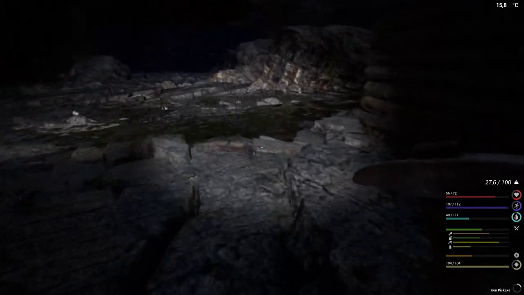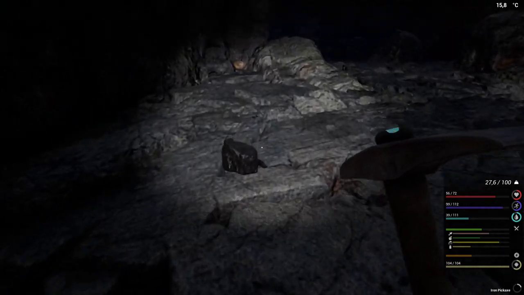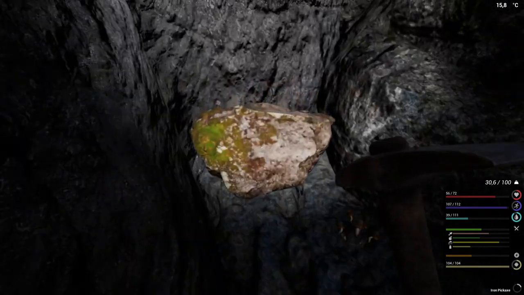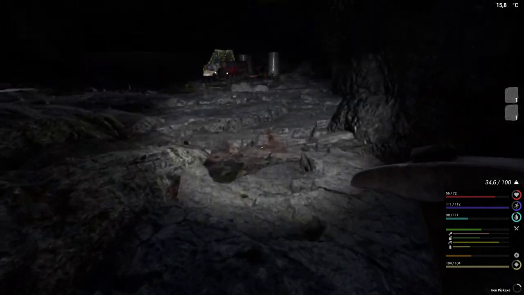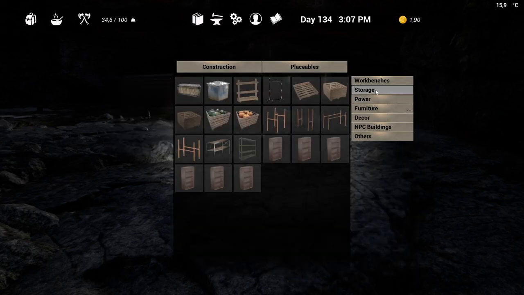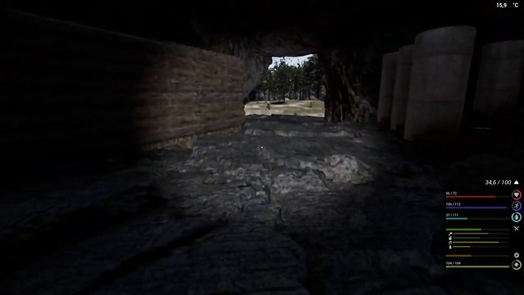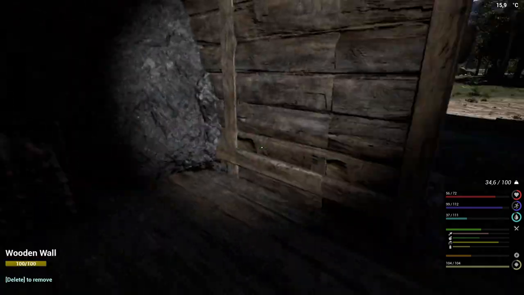I will need some coal. In fact, if I'm going to do that, I might as well build a coal storage box. But I think in order to do that, I need nails, which I don't have with me. Let's see. No, it's under here. Placeable storage. Coal crate. Yep. I don't have any nails with me. What I can build is at least one storage box.